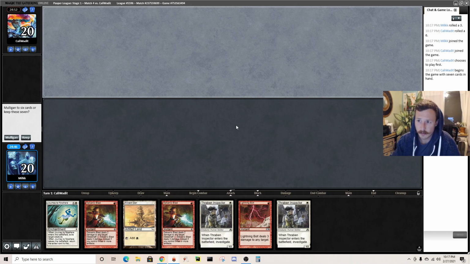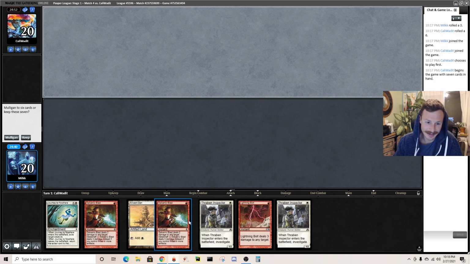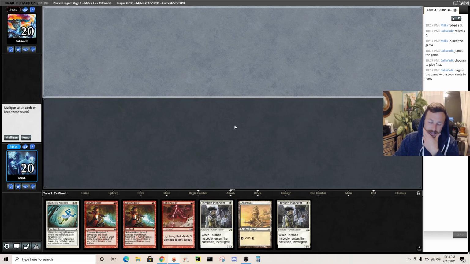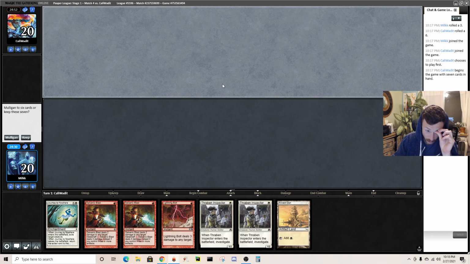All right, round 4 against Cali Wadit. I don't think I can keep. I know I can play Thrabens, I know I'm on the draw, but if I miss on lands, this is just rough. I mean, this hand is close. If I draw 1 land, this hand is pretty good. This was like a Windscarred Crag, but even then, I do get to go turn 1 Thraben, turn 2 Thraben.